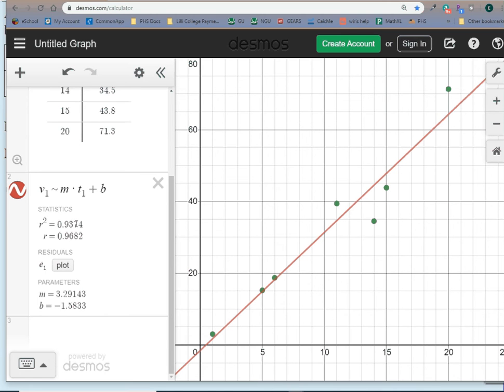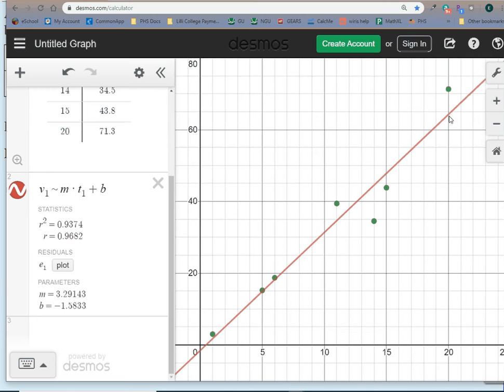Okay, one other little thing. We'll talk more about this at the end of the year, but now's a good time to talk about it a little bit. Would you say that describes the correlation among the green data points? Is it positive, negative, or is there no correlation? Positive, good. Why is it positive? Because it's a positive slope. So what does that mean? As t increases, v also increases. That's a positive correlation. If the input variable is increasing and the output variable is increasing, that's positive.